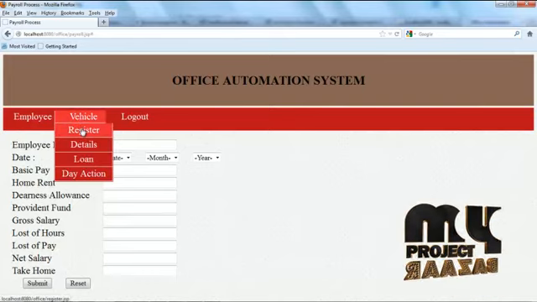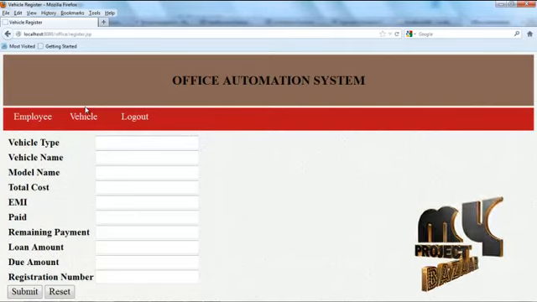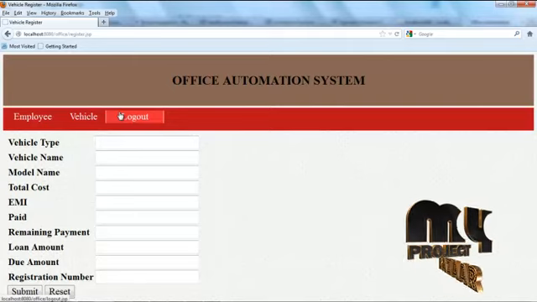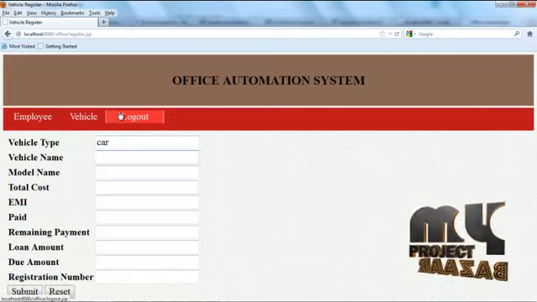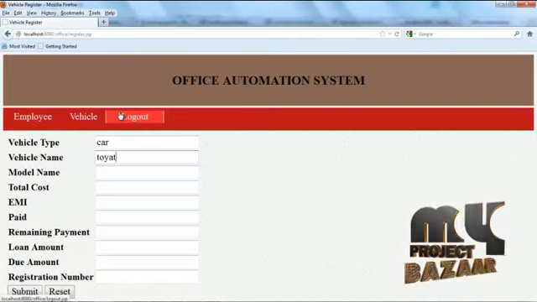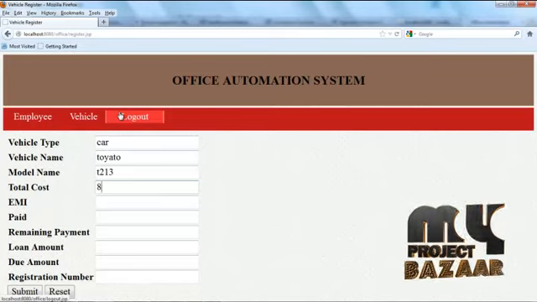Vehicles are registered with details, starting with vehicle type. In a transport office there are a number of vehicles, like here we have a car. Vehicle name is Toyota. Model name. Then total cost is 8 lakh.